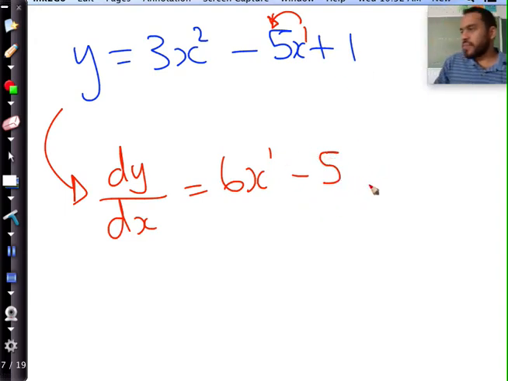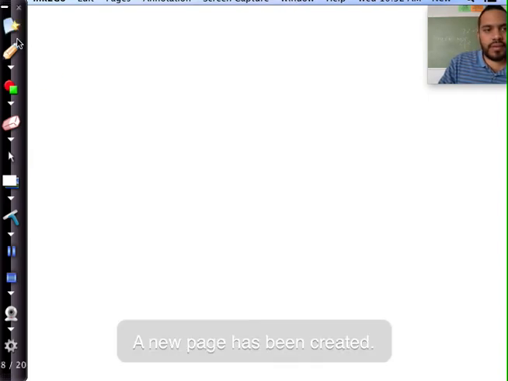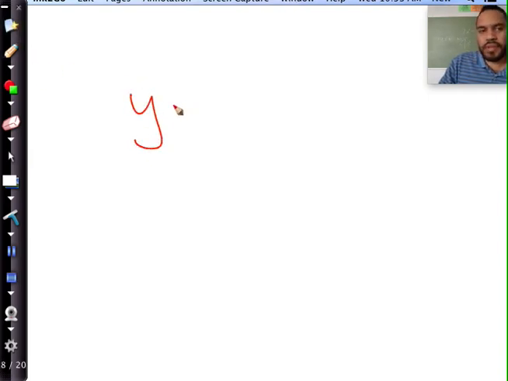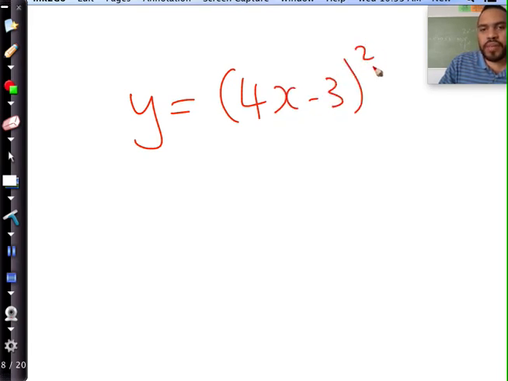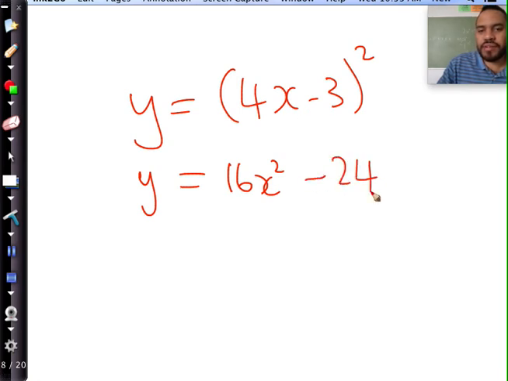Okay. Can I do another example? Yeah. So just leave it like that. dy. Y equals 4x minus 3 all squared. My question to you is, is this in polynomial form? No, right? So when I times it out, I still leave this as y because I'm not applying the power rule just yet. So this is going to give me 16 what? 16x squared. That's going to give me negative 12x. Double that is negative 24x. And this is going to give me positive 9.